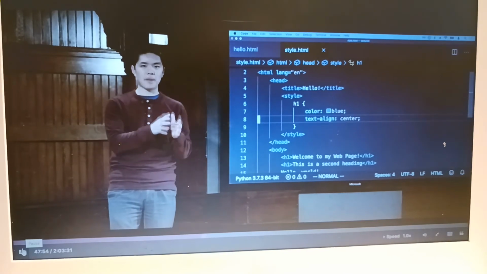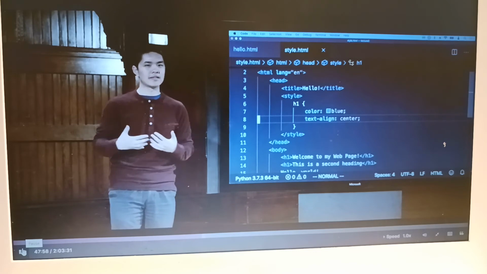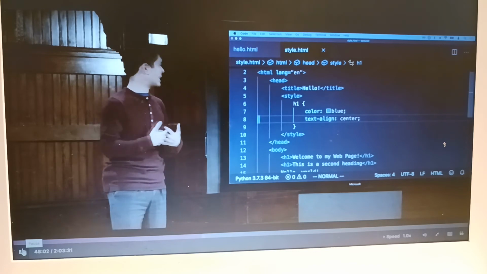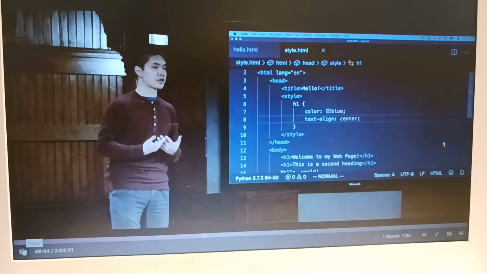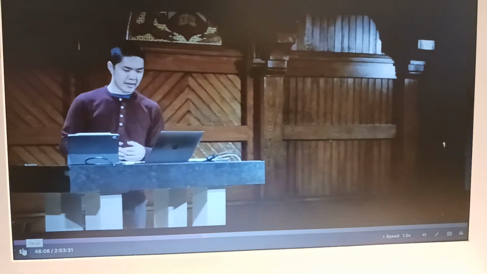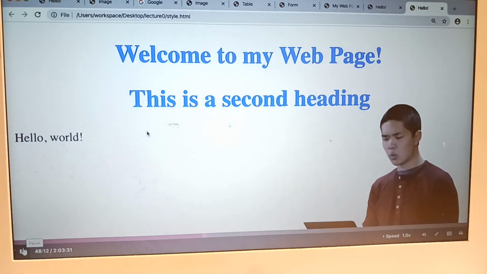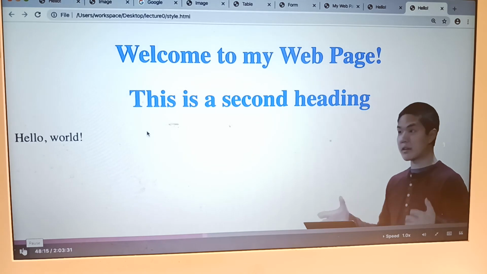Our structure of the web page inside the body is separate from the style. And we'll see the same sort of idea appear again and again as we begin to try to design web applications well. So now if I take this exact same page and go ahead and refresh style.html, we see the exact same thing.